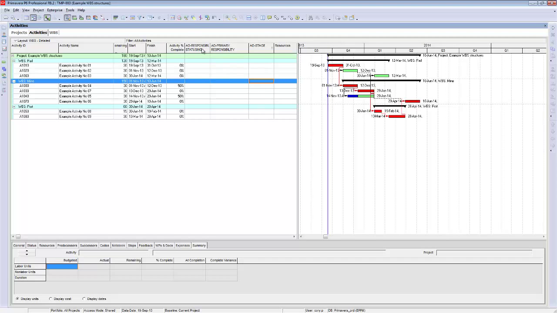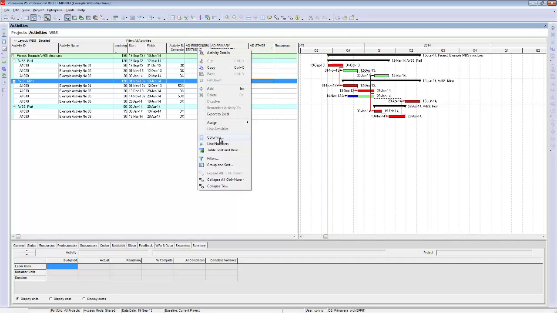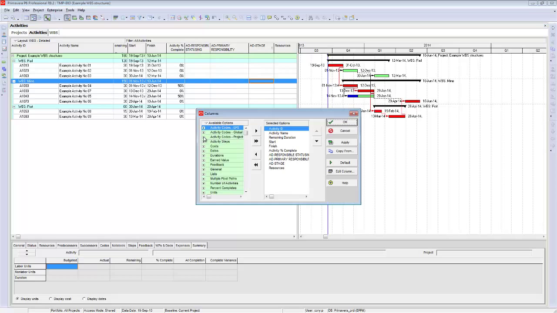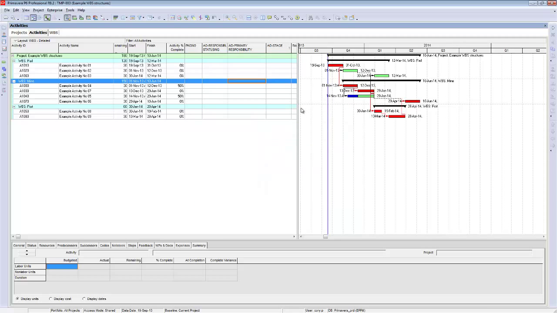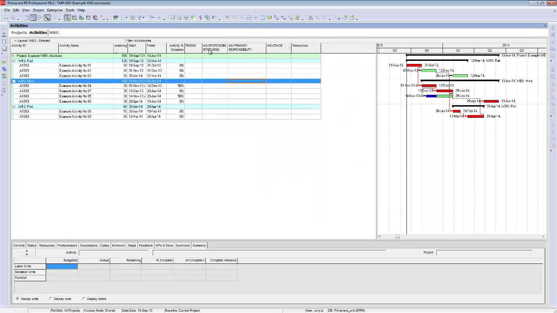And now what we want to do is actually manage some of these columns to see the various activity codings. We have put in project level activity codes for, say, package numbering. We'll push that across to the right hand button and we'll move that down in the list so that it's at the start of the list. Again, you can do this for the global activity codes as well. Hit apply and OK.